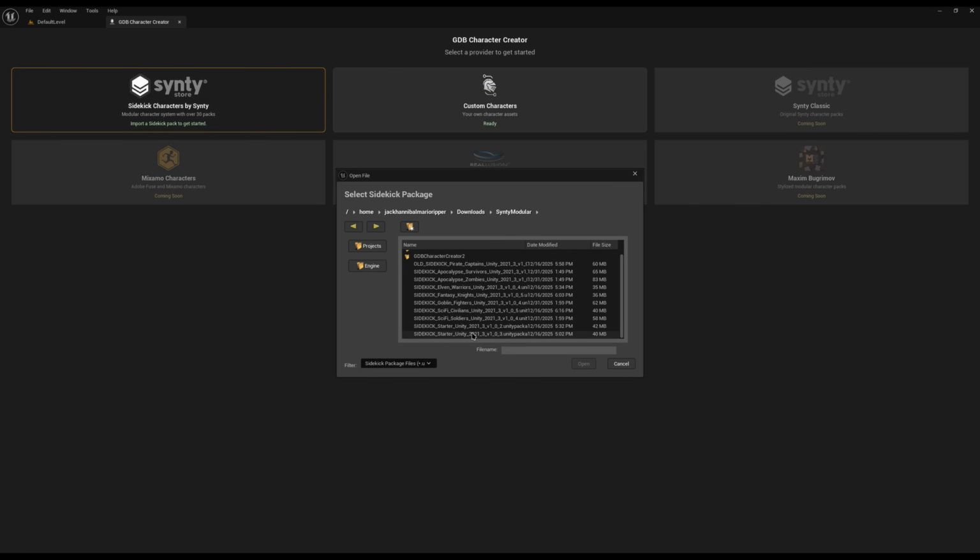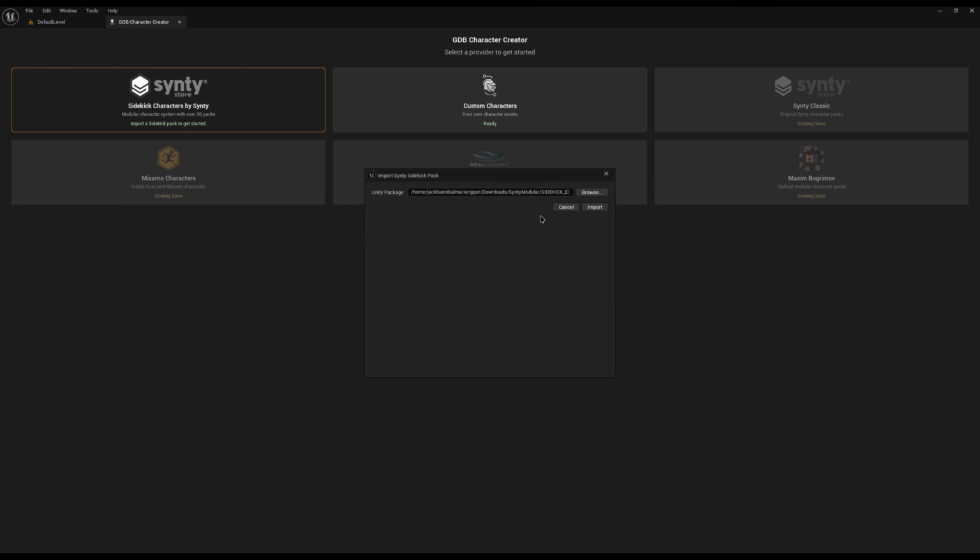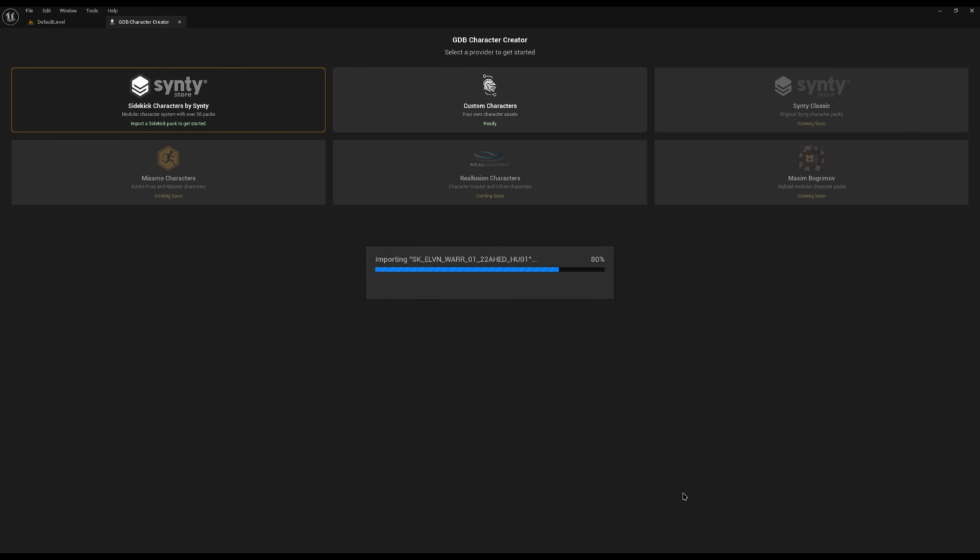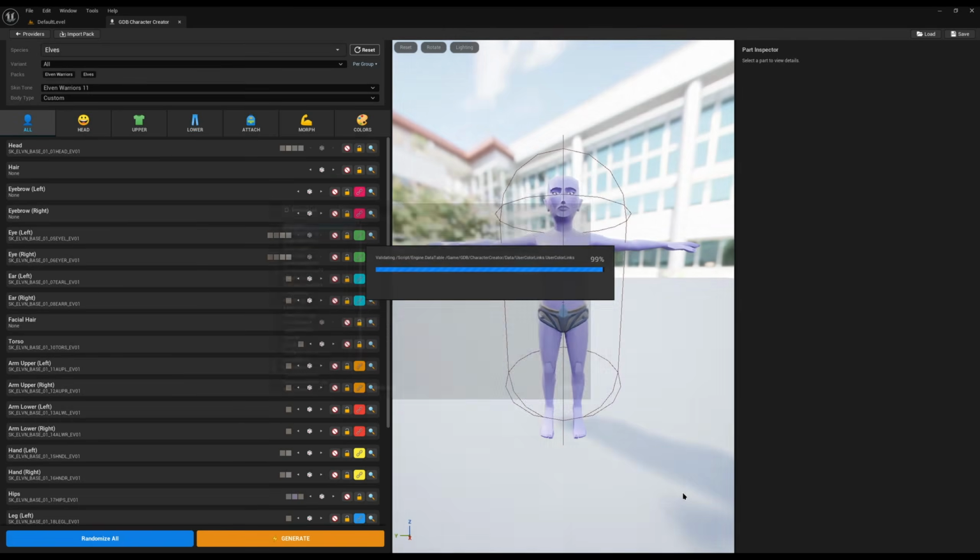So I've downloaded a bunch of different ones here for us to get started with, and I've not found one that doesn't work at the moment. They all just kind of work. So you can do the starter packs, which are the free ones you can get. I'm going to come in and I'll just do the Elven Warriors because that's cool, and tap import. Now, depending on the speed of your computer, this may or may not take a bit of time. You're essentially taking every modular mesh, skeleton, colour, texture, everything, and importing it. That's what this tool does. And it's going to take a little bit of time.